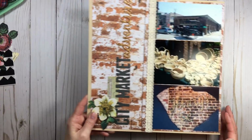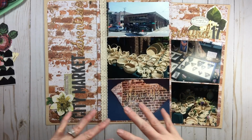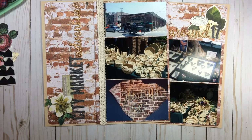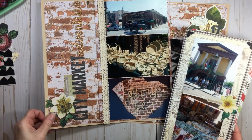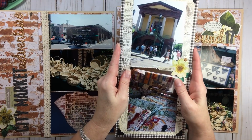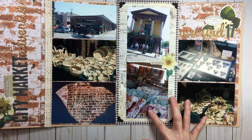Boy, that never happens. Okay, let's talk about the inserts. Because on this multi-photo Monday spread, I got 12 photos. Yes, I did. That rocks. That never hurts. Okay, so my insert will look like this. And so just pretend that these are in a page protector. They're back to back, and this is what my insert will look like in my album.